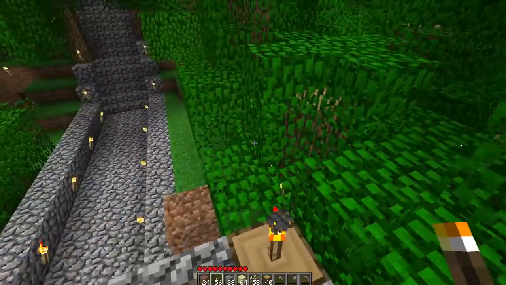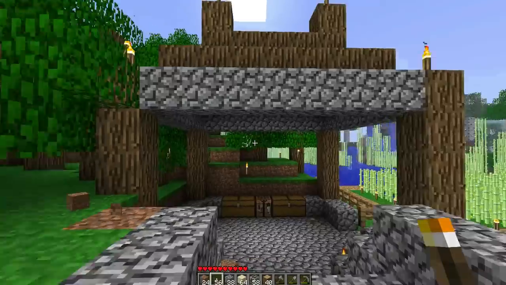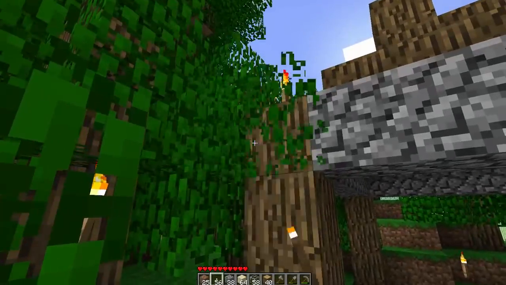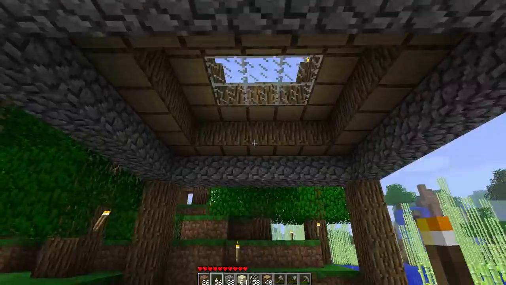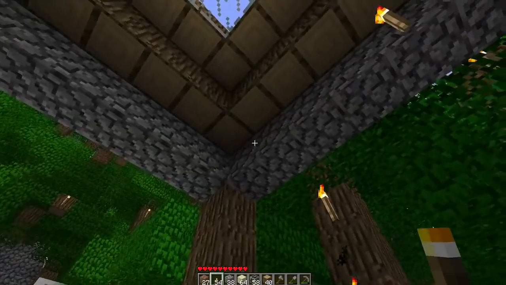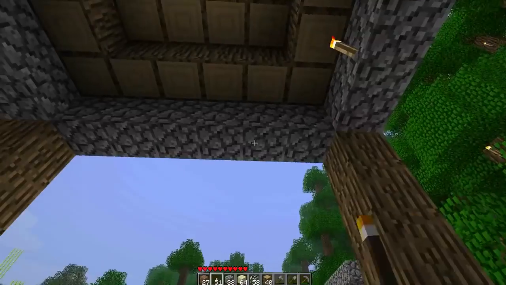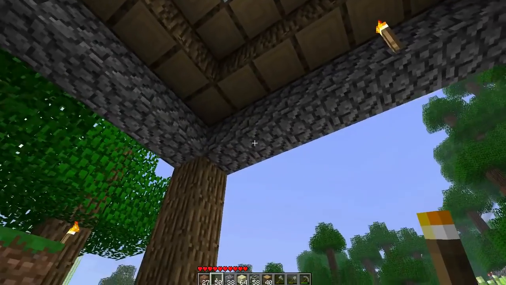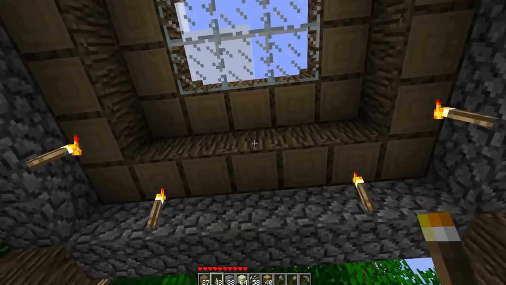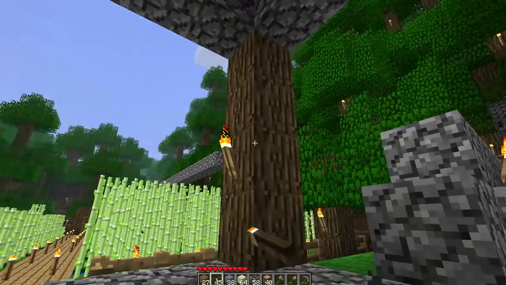Okay, I think we're done here with that. There we go. That looks okay. It'll probably grow on me. It's pretty cool, actually. Maybe in here it looks a little cooler than it did out there. Let's get some light in here so we can see when it gets dark. Oop, there we go. And let's put one in the middle. We'll put two on here.